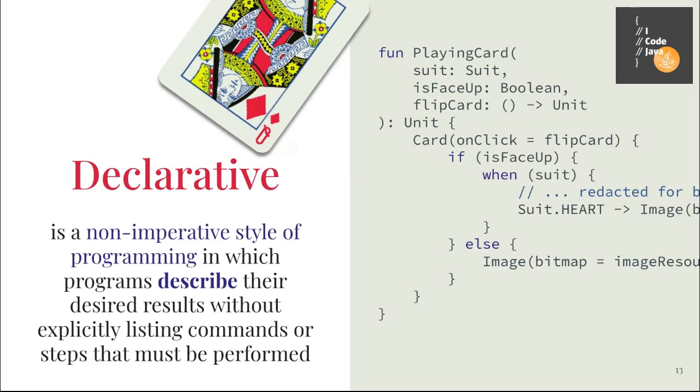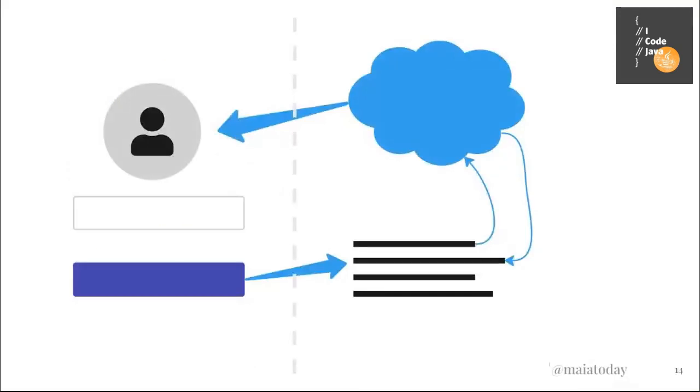They're sitting somewhere else. So here we have an example of Kotlin code that's declarative. This is an extract from Jetpack Compose, Google's UI library. This is a function that gets called: I want a card. If the state is that it's face up, I want to show its picture. If it's not, I want to show the back of the card. So there's no behavior. If you click on the card, that behavior just calls a function out, so that's not part of this piece. If it's face up, the suit is the state that's coming in here. So you can see I'm saying what I want, but I don't deal with the state and I don't deal with the behavior. So this is the picture for that.